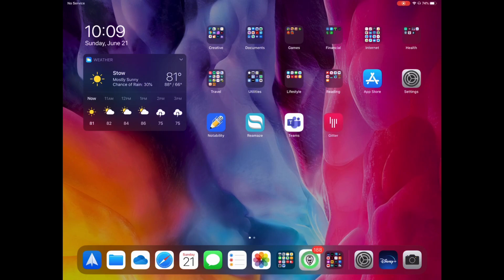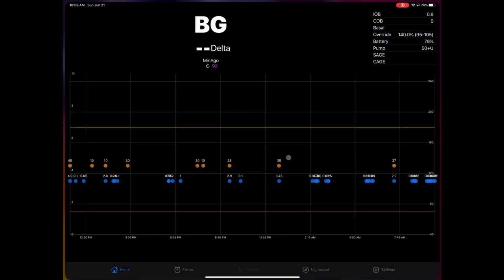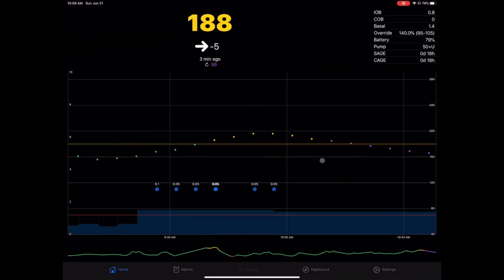I'm going to walk you through the features and functions of Loop Follow. So we've got it right down here in our toolbar, and I am running on an iPad so that I can show you some of the functions on an iPad as well. This basically functions exactly the same as it does on an iPhone, other than you have the split window options.